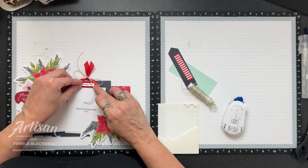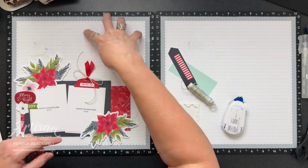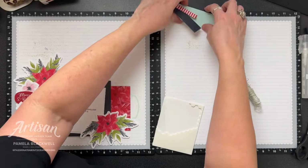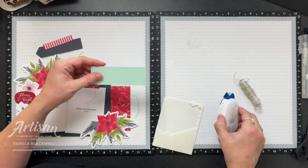Just center it. There we go. Now we need to create a title right up in here. And to do that, we're going to use these pieces. We're going to start with this piece. This is a piece of two-tone cardstock that we cut.